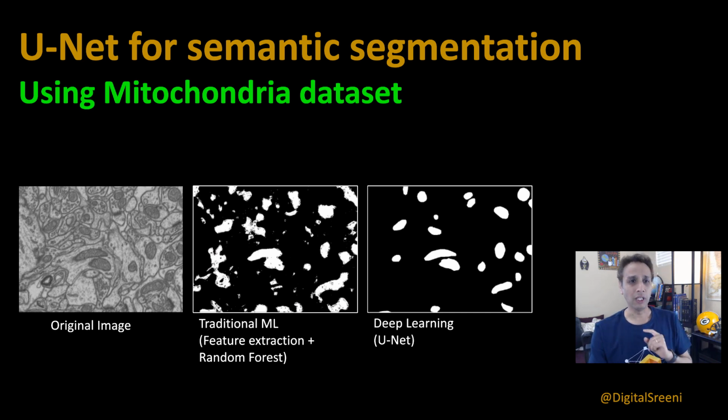Okay, first of all, UNet is a deep learning architecture. And why do we use it? Well, here is a quick snapshot. Especially for images like these that are kind of busy, right? If you try traditional machine learning or any other traditional methods, it can be very challenging to get decent results.